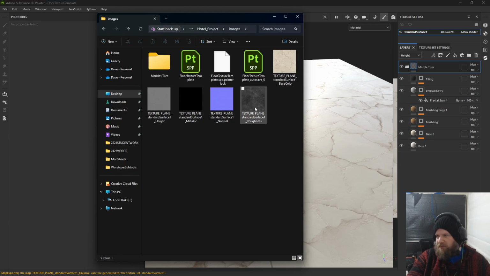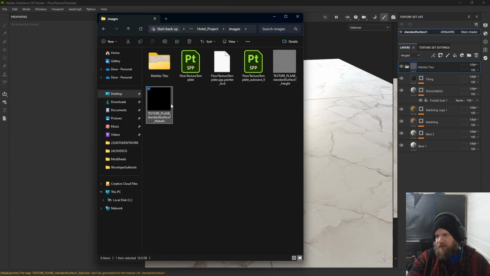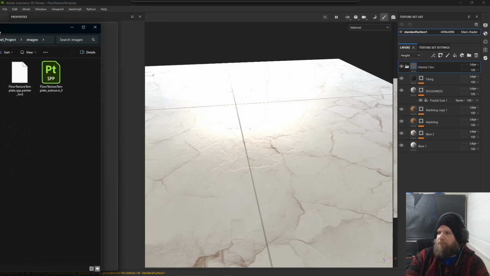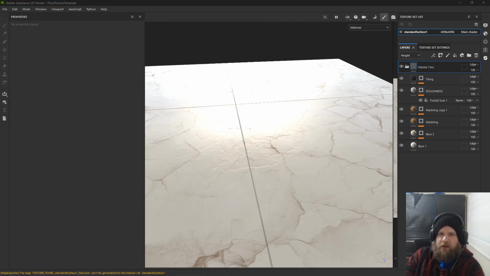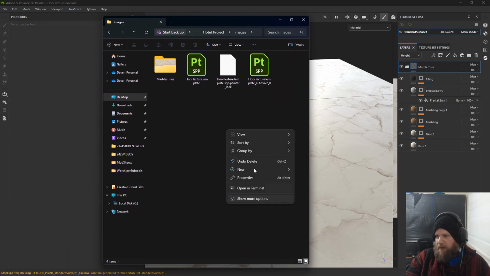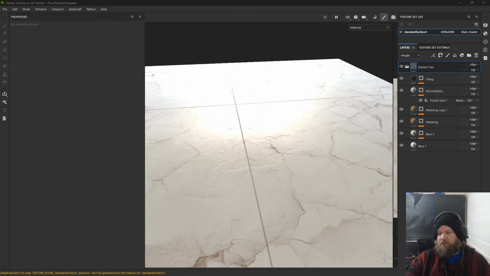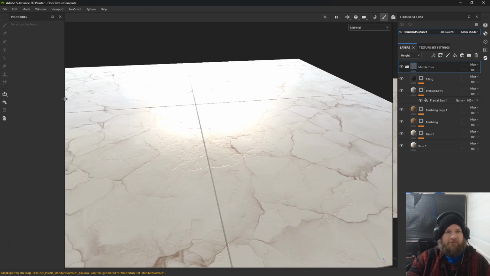So I'm going to drag my normal map, color map, and roughness map into there. And then I'm going to delete my metallic and my height because I don't need them. Cool. So I might as well make a new folder in preparation. I'm going to call this speckle floor, so when I'm done with this, I can just dump them inside there. Right. So I've put all those in a folder, and that folder is containing all my floor tile information.